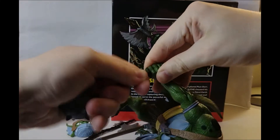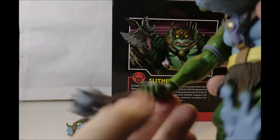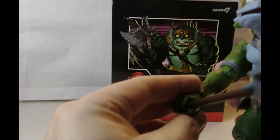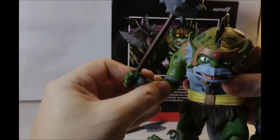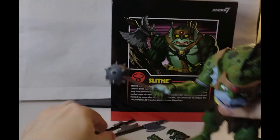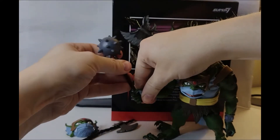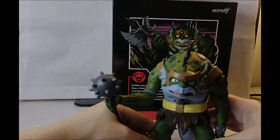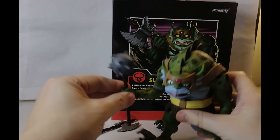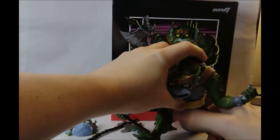He looks a bit drunk in this one, but I think he can hold all weapons fine because his hands are quite tight. What I did notice is that the fist hands are quite loose - not much give on that - and I think it came packaged with the claw hands. His hands don't stay up too great. Also, the axe has a similar piece - if they're not holding the weapon with this section in the hand it tends to just slip all the way down. So the mace doesn't hold well on this section because it would just slip down.